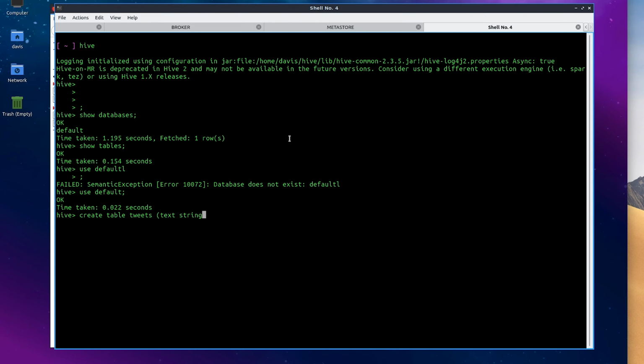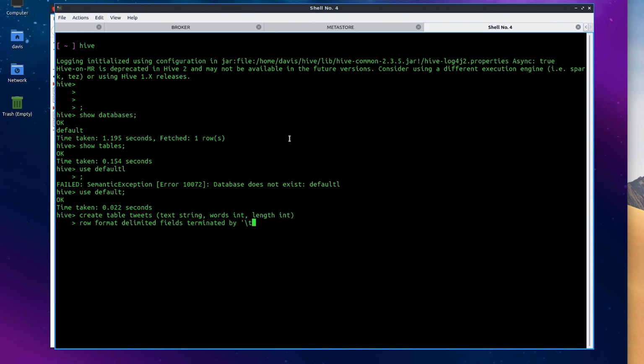And remember, we're going to keep the text of the tweet, count how many words there are, and then count the length of the total tweet. So that's the schema. We're going to give a row format, delimited fields. This is a tricky part, when we have to decide what fields are terminated by. A lot of times you can just use a space if you know the kind of data you're getting. But we do know that tweets have a lot of spaces, so that's not going to work.